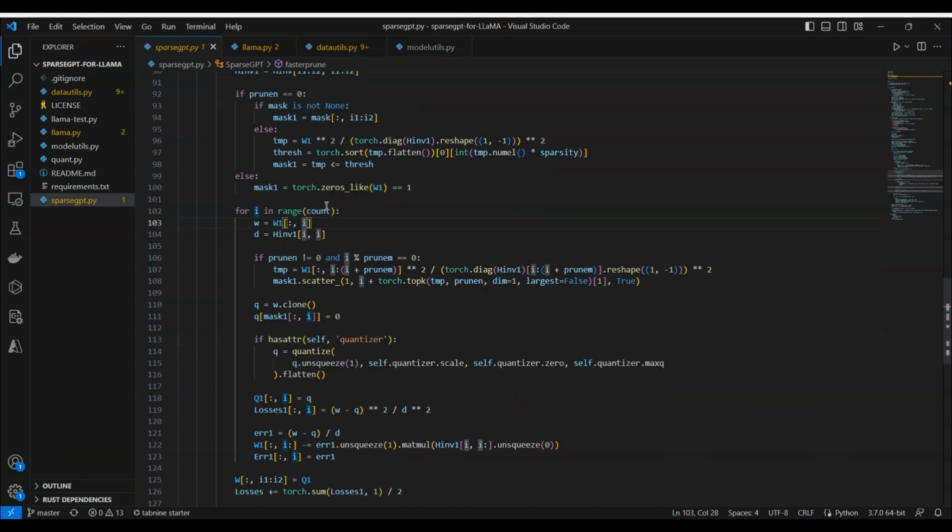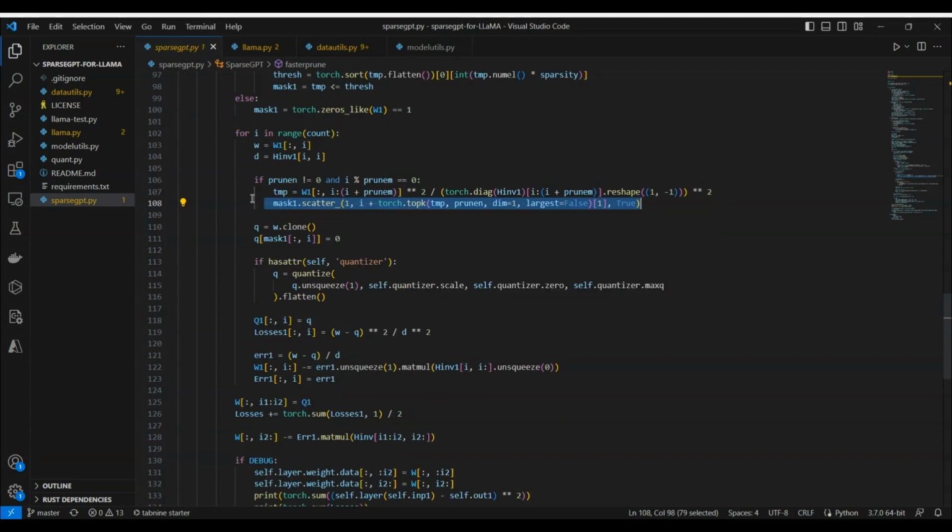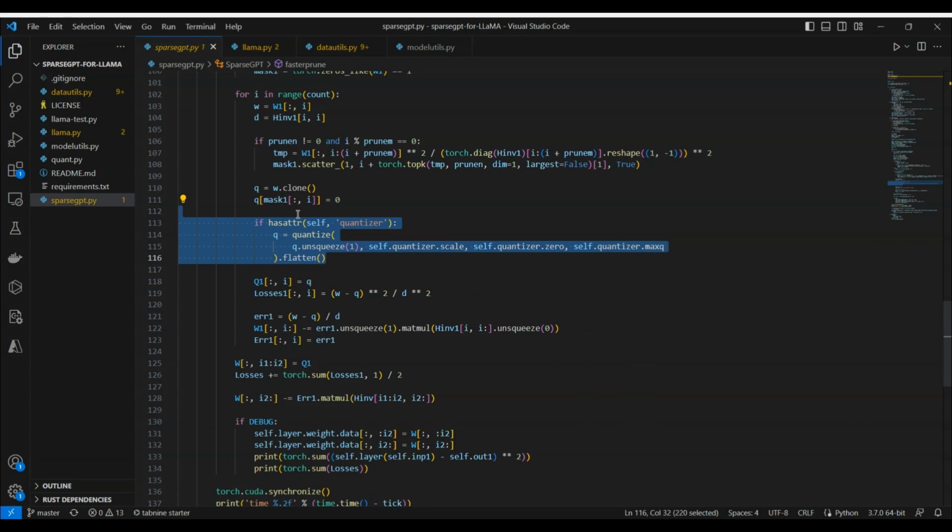Then in this case, we're going to also initialize this Hessian matrix. This is correlated to the specific column within the weight, so this is quite important. Then we're going to do what we said in the pseudocode, in which we set the largest weight to one. Within that column, we're going to index these based on the mask, and we're going to set these to zero. If we clone the weights, then based on the mask, the mask tells us which weights we should be pruning. That's why we set them to one inside here. Okay, so this is where it's coming from. So this is the quantization thing that I spoke about.